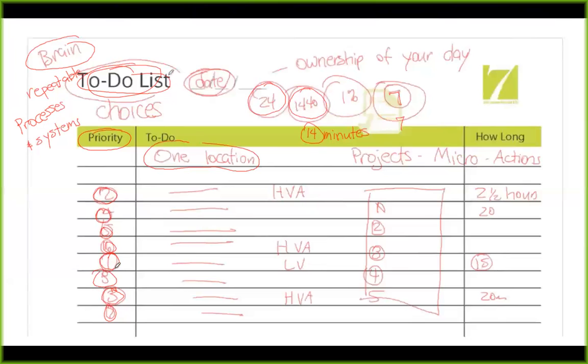We prioritized those things in one location, and then we thought through which of these were high value activities and which of these were low value. Obviously, we still have to do high value and low value activities, but we need to plan which are more important. How do we get those done? And we looked at that one-page worksheet that had to do with reviewing our goals for the quarter or for the year and making sure that our to-do list is constantly moving us forward toward goal attainment.